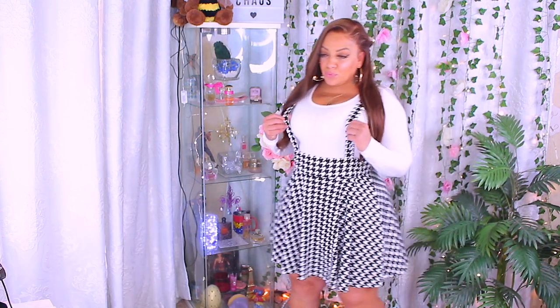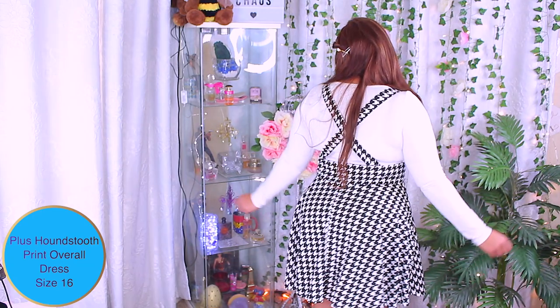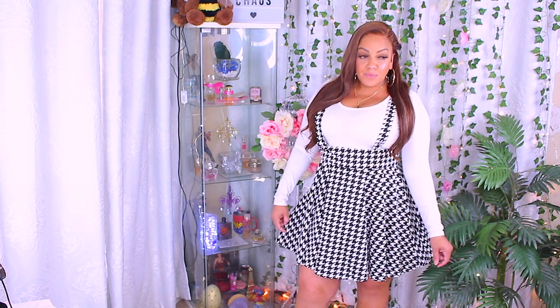This is one of my favorites — this is a houndstooth printed overall skirt. It reminds me of more or less a skater type style skirt. I love houndstooth, it's really trendy to me. I did get this in a size 16. The overall straps — you don't have to wear them crisscross, you can also wear them straight down or the regular way. It zippers up in the back, which is super easy. The material is very flowy, and it's high-waisted, so if you have an area you're trying to conceal, this will definitely do the trick. I also saw ladies reviewing this skirt with a French beret hat on, which made it look even cuter.